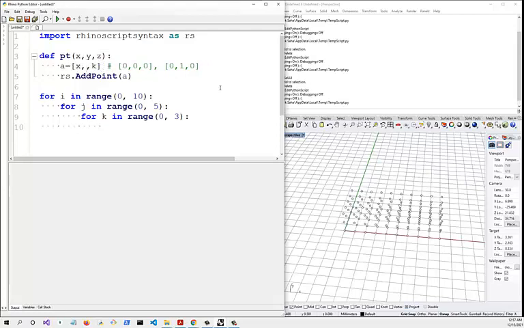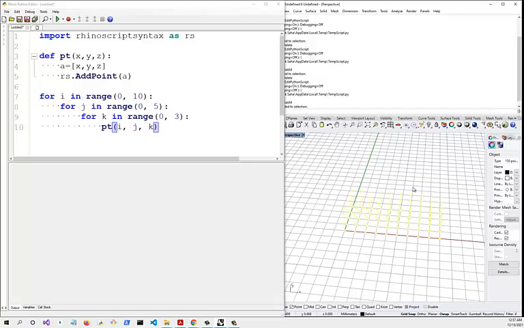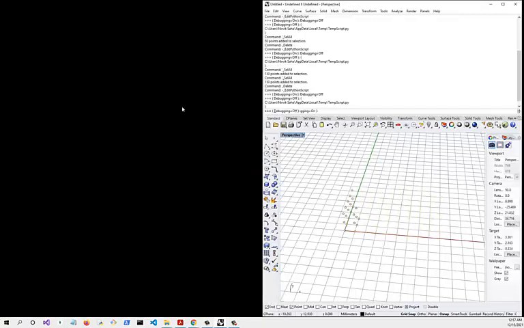So if we plot x, y, and z here, sorry, now let's change that. So if we plot x, y, and z there, then when we are going through the nested for loops, we can say point i, comma j, comma k. Here i will map to x, j maps to y, and k maps to z. So this is actually the same ijk, it's just that I've renamed the variables to show that this is exactly the same thing. Okay, I'm going to run this code now.